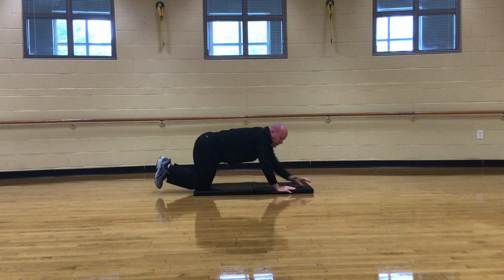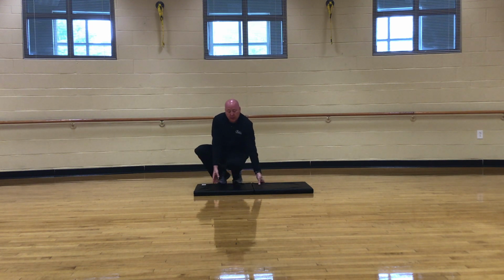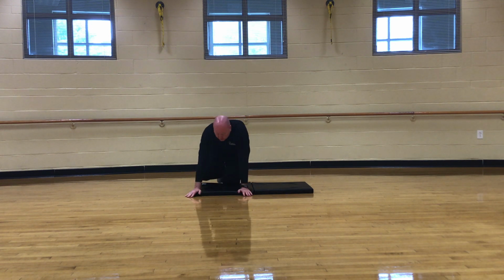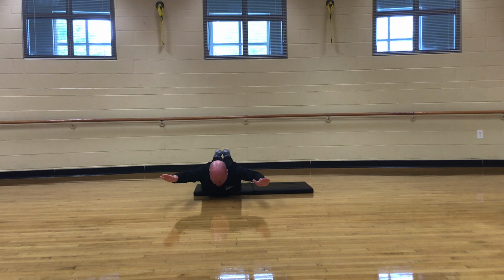All right, this next exercise, I like to call them Roly-Polies. So, what you're going to do is you're going to lie on the mat at a 90-degree angle on one side. You want your hips to be centered on the mat right here. And then you're going to be Superman. So legs come up, arms come up. You can stay looking at the floor. Legs and arms up right here. Hold that for a 3 count.